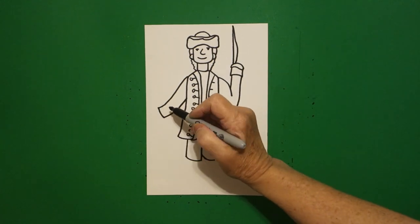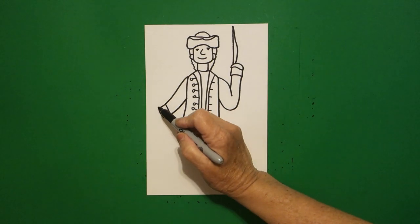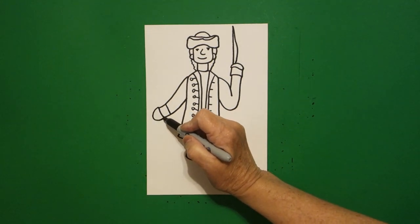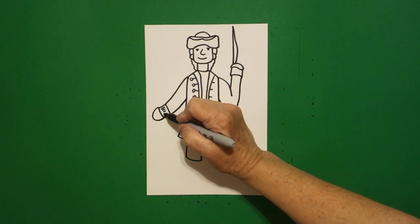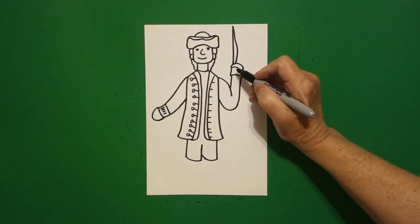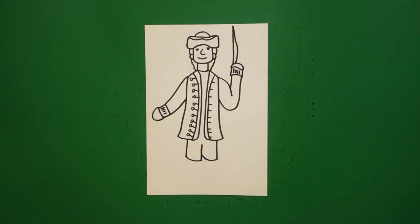Come back over here on this side, let's draw a little straight line on the left, curve line on the bottom right here, and now we're gonna add 1, 2, 3, 4 straight lines. Come on the right, 1, 2, 3, 4. You might have more, you might have less, it's up to you, because we all draw differently.